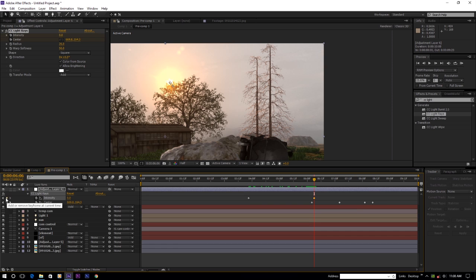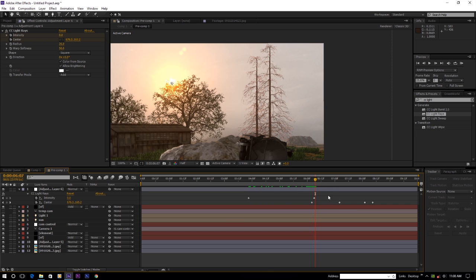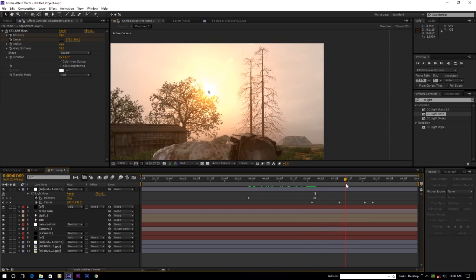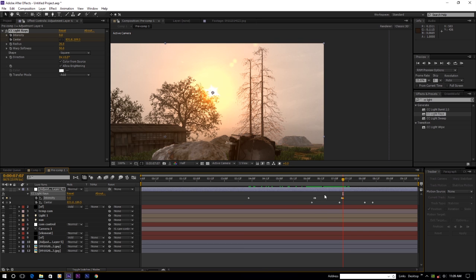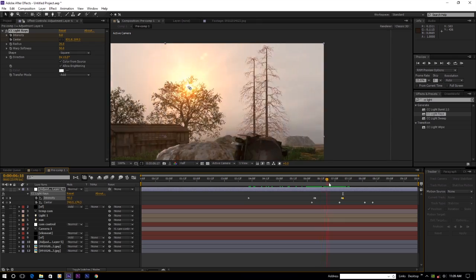So switch on the intensity, and it remains 0, and just one frame forward we increase that to 40. So when it comes behind the tree, the volumetric light rays start to show and remain on, and when it passes the tree, we shut off the intensity back to 0. So that is how we get that.